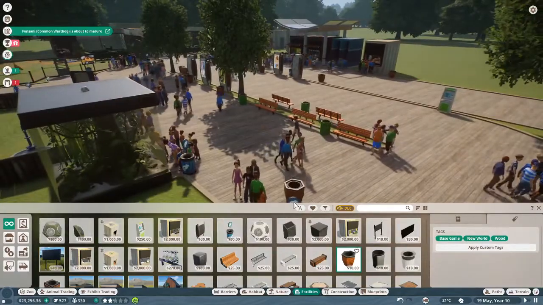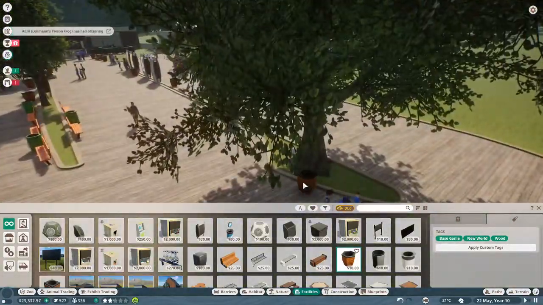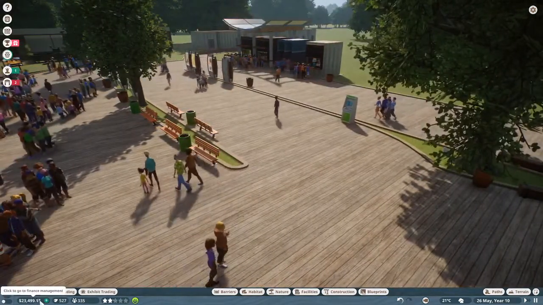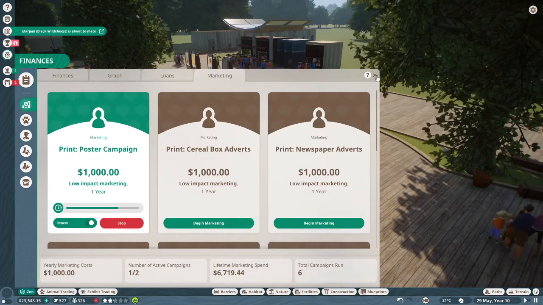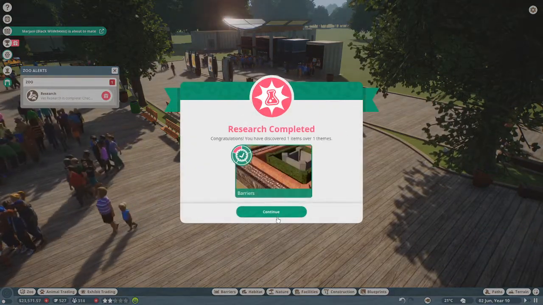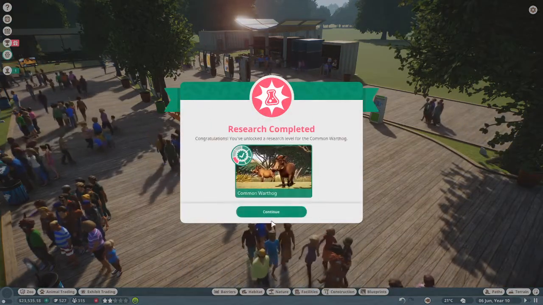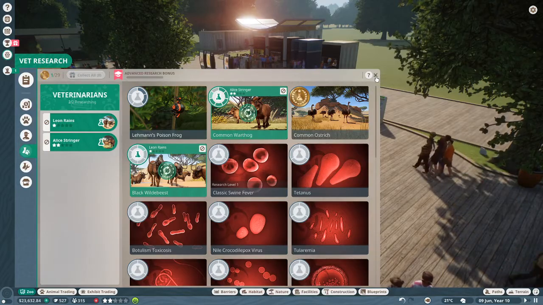Plenty of seats. Be a nice spot for a little bench, right? All right. Finances look really good. I say that. 500 in profit. Marketing's still going on. Wildebeests are about to mate. We're going to get this guy going on, or this girl going on power. Vet research is complete. Like we still got some active ones going. Probably should do some of these here. Are we gonna have some issues?